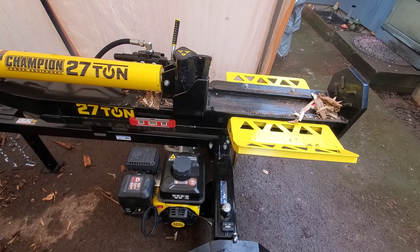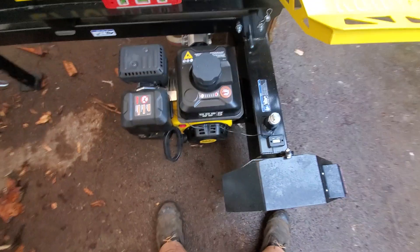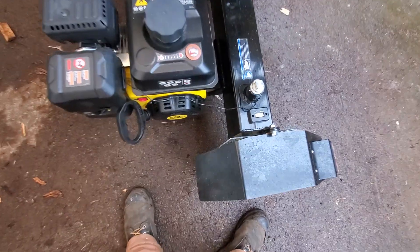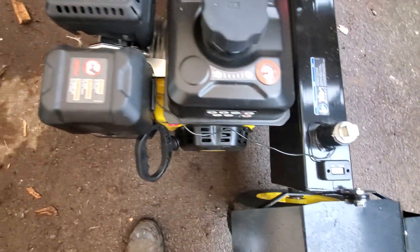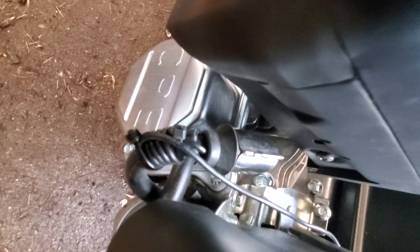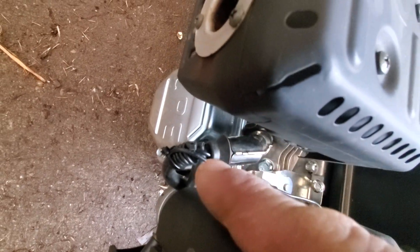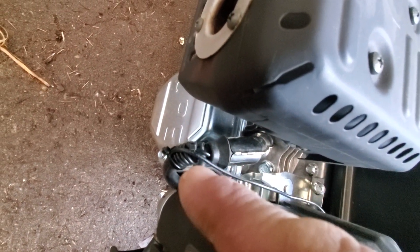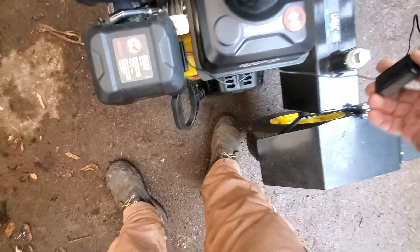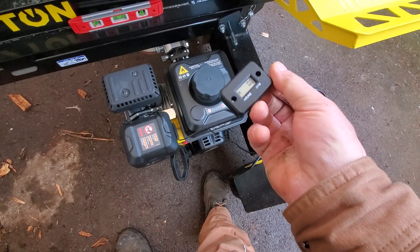The second upgrade I would do is add an hour meter, just to keep track. My life is busy — I've got a nine-year-old and a five-year-old, I'm a chauffeur and a full-time dad. So I added an hour meter. They're very simple — all you do is wrap the cord around the spark plug line. I ended up just tucking the end of it into the sleeve over there, then run a couple of zip ties around it and it'll pick up the signal. There's no electrical connection — it's just a piece of wire tucked underneath that picks up the signal.